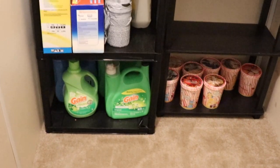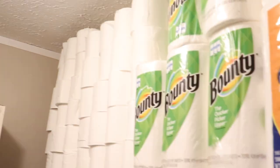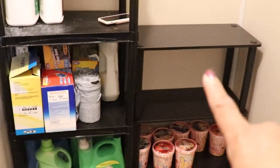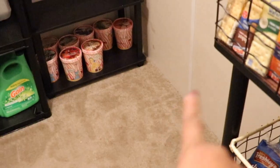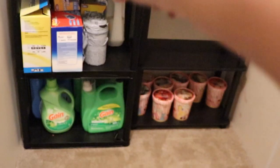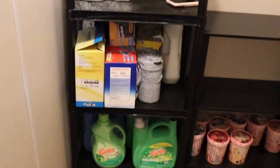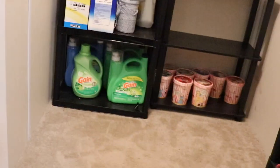Okay, family, I am so tired, but I wanted to show you what I've done so far. So, of course, you already know that the paper products are up top. I got these two shelves here, even though this one's not going to stay here. It's probably going to go in the middle right here. I've got two shelves. I think they're this size coming. So I'll figure out where they go when the shelves get here. I'm going to sit down.